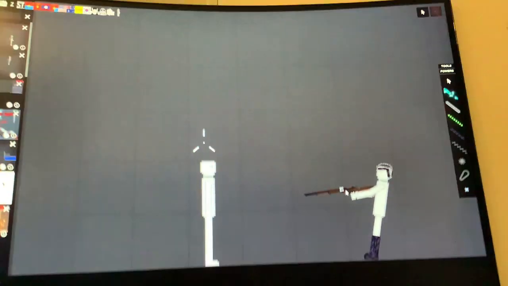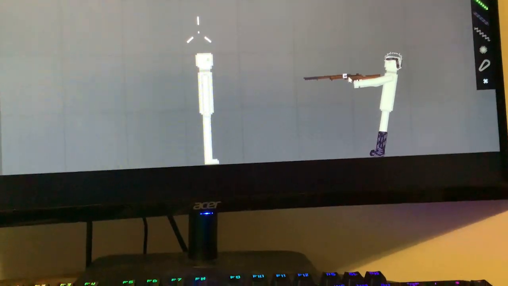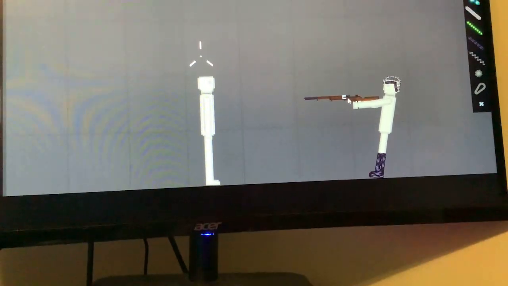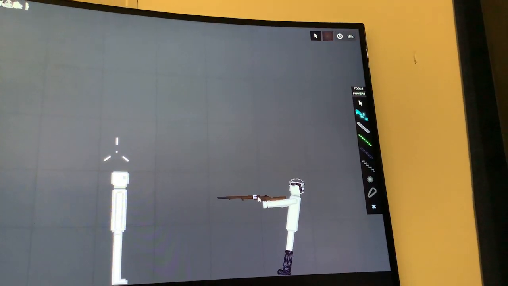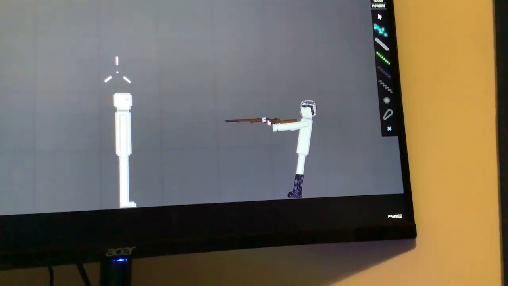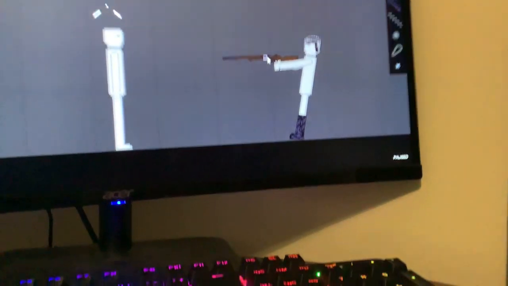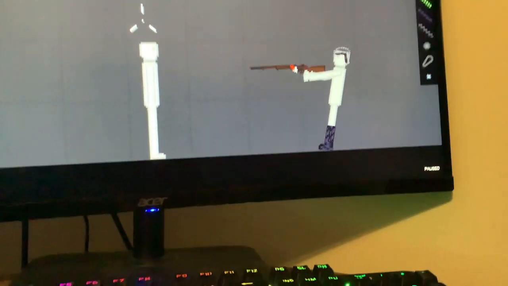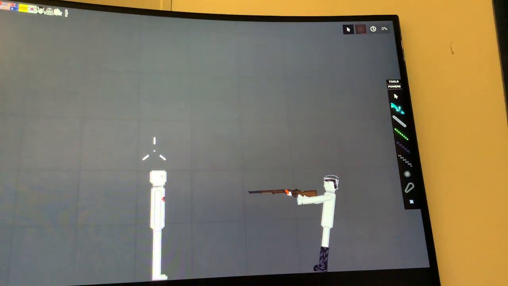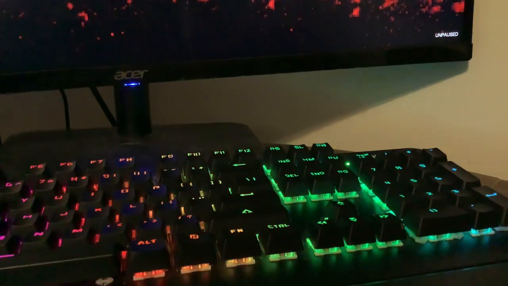Look, there's this cool thing I want to show y'all. It's where if you have a gun, it doesn't really matter what gun. I'm just using an American soldier gun. If you have a gun and you put it in, you just pause it, and if you shoot the gun, if you just keep on shooting the gun, like keep on pressing F like this, and then you unpause it, you shoot like, I don't even know how many bullets, but you shoot a lot, and yeah, they just die, and this is what I like doing when they're dead.